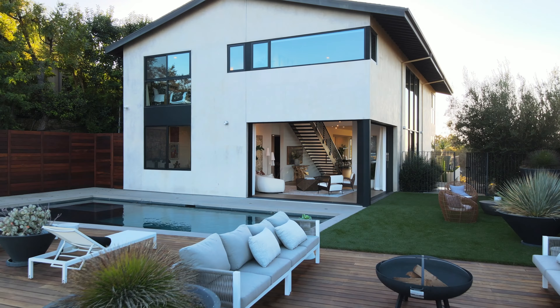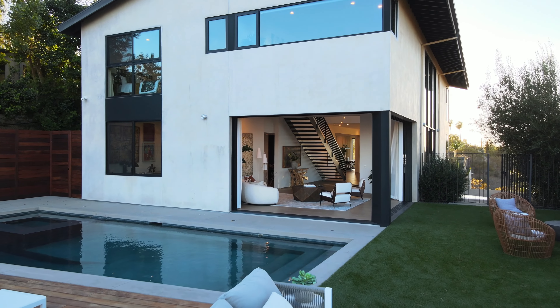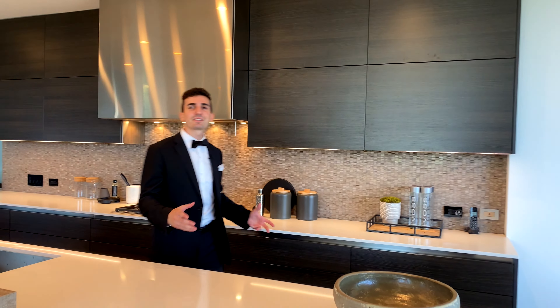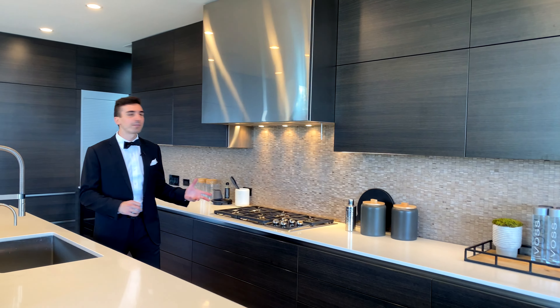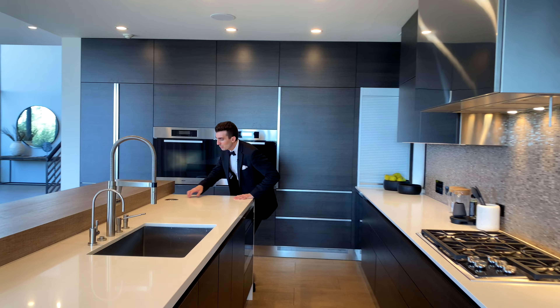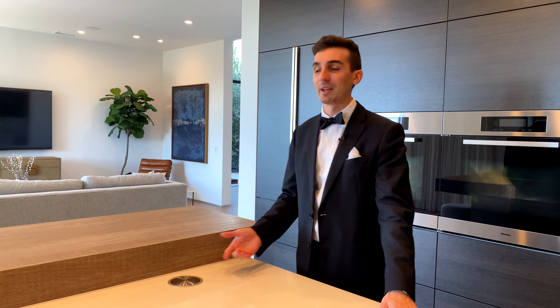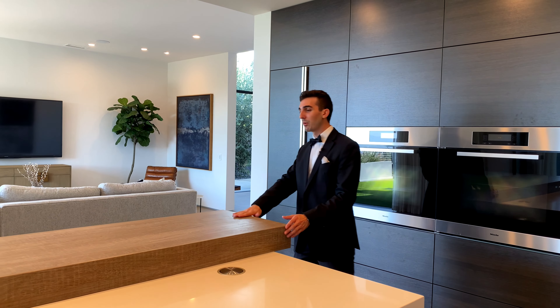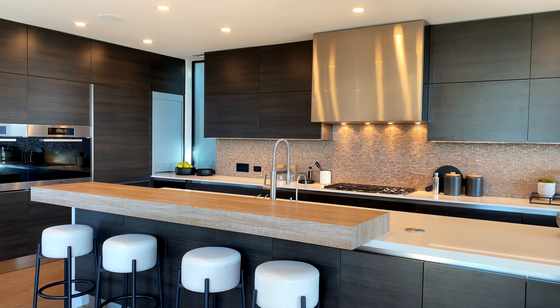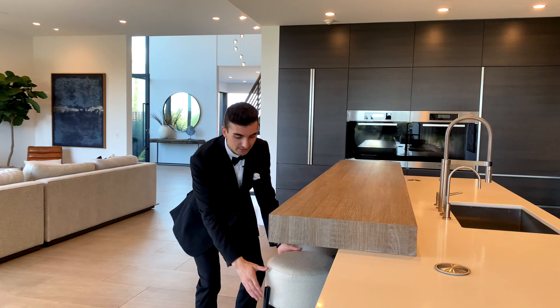And there's a pool too. Who doesn't love a pool, a view, an ice-cold drink on a warm summer's day? That's Beverly Hills for you. The chef's kitchen is outfitted with Wolf, Miele, and Sub-Zero appliances, and you even have these really cool lifting outlets that come out, you use them, and when you don't want to see them anymore, you just tuck them away. And I really like this raised bar stool over here that's constructed of a different material than the rest of the island. Just check out these stools, too.